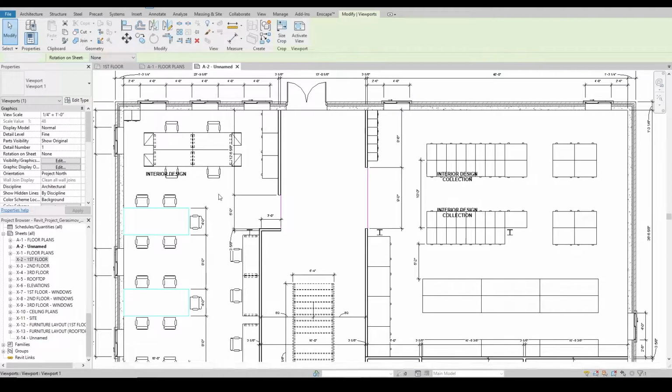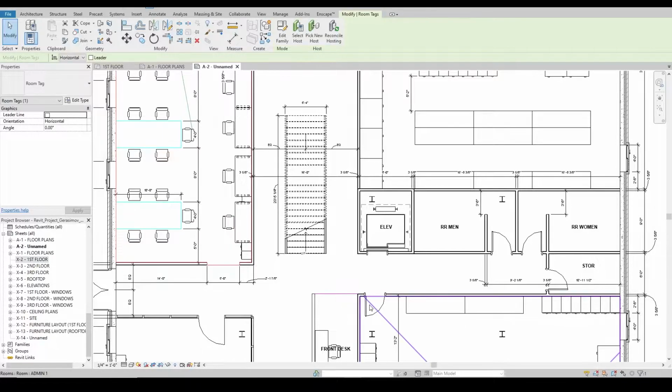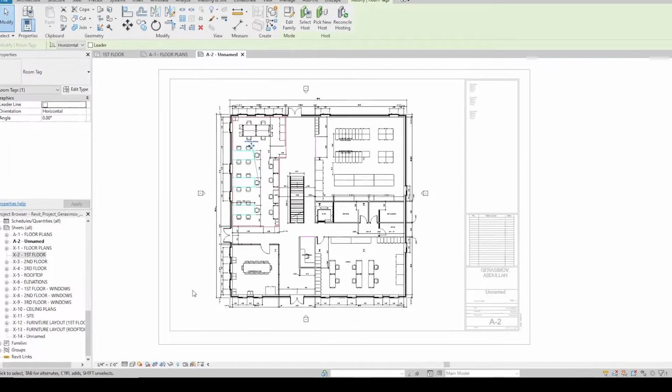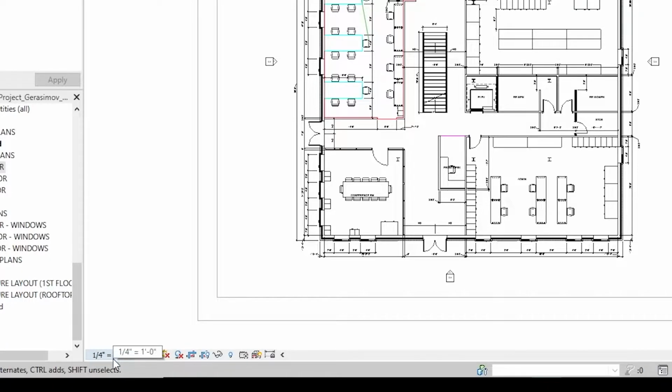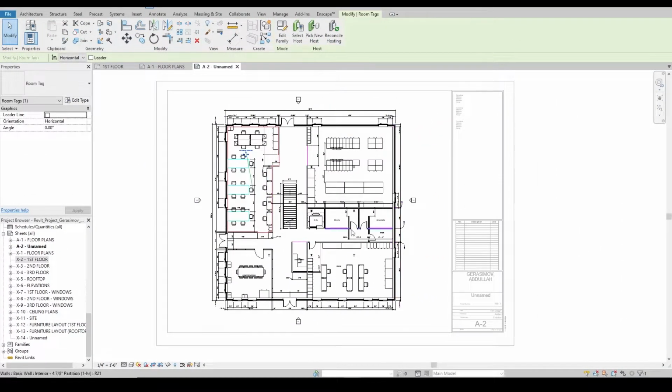Make sure that you put the room names somewhere where it doesn't overlap with the rest of the drawings for clarity. Whenever you create a floor plan like this, you need to enlarge the scale. The way you do this, in the top left corner, you click on the scale and select 1/4 of an inch equals a foot. This way it's going to be large enough to fit on this sheet. Again, if you have any extra elements such as exterior elements, the entourage, the plants outside, any lines that are unnecessary, hide them, as I have shown earlier.